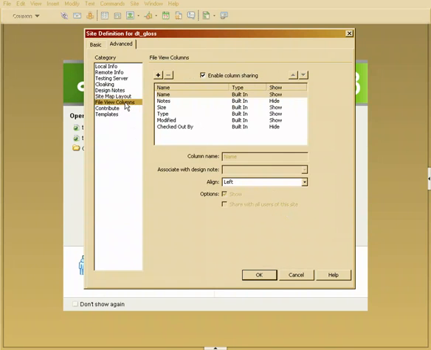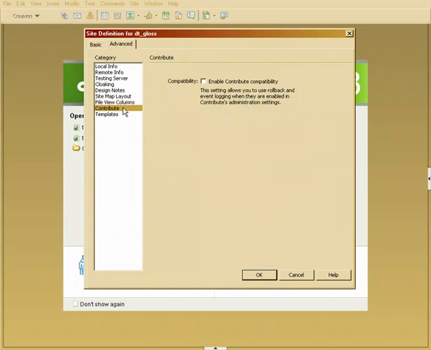All right, this has to do with how you're viewing some of your reports and your files. This is an option that I think you guys should really, really look at, especially if you bought the suite from Macromedia or Adobe. It has Contribute with it. Now, what is Contribute? That's going to be a lesson on its own on how to use Contribute with Macromedia Dreamweaver 8. But using Contribute, and I will tell you this very quickly, will allow anybody who works with you or your company to edit a web page without using Dreamweaver. They just use Contribute, go to the web page, edit, save. You can approve it, and then it's good to go. So I'm going to show you how to use this in a later lesson.